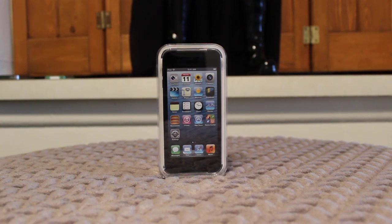Today on our show I have an unboxing of the 5th generation iPod Touch. This is the black model. Just to give you a few basic specs: Bluetooth 4.0, 4-inch screen, retina display, kind of a fingerprint-resistant screen, 5-megapixel camera, 1080p video recording, lightning connector, 40 hours of music playback and 8 hours of video playback.